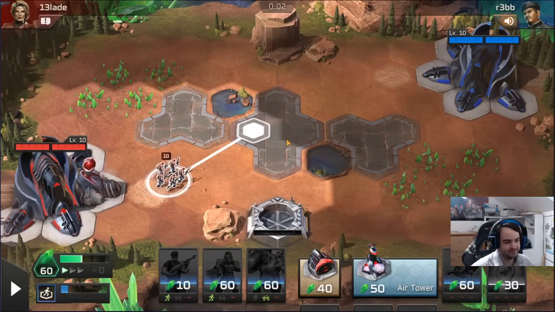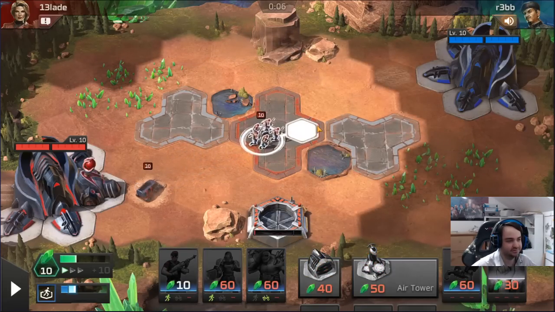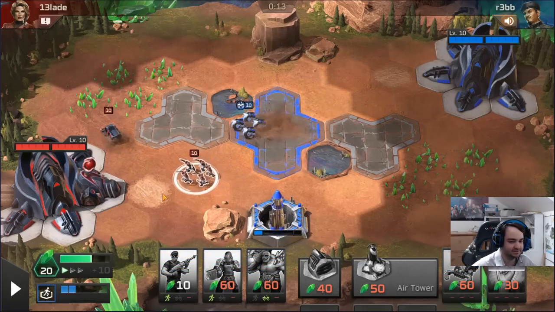Oh dear, we're up against Reb. That's pretty scary. Reb is a very good player. It's unlikely to rush us though. Now Reb, I don't know what Reb is going to be playing. He varies quite a lot in what he plays. He often plays mutant decks though.